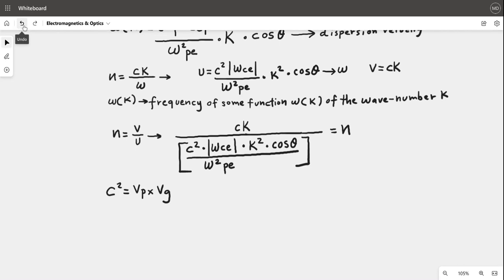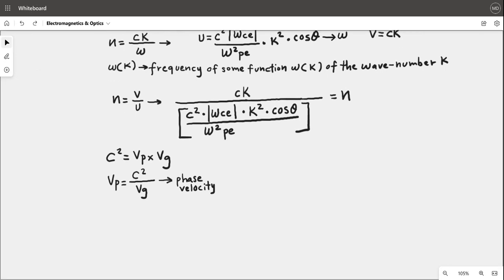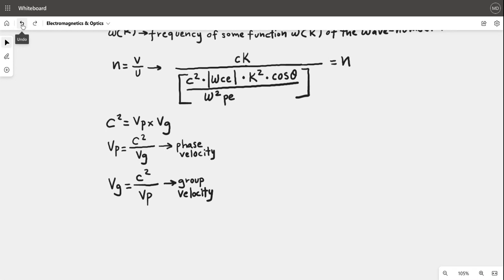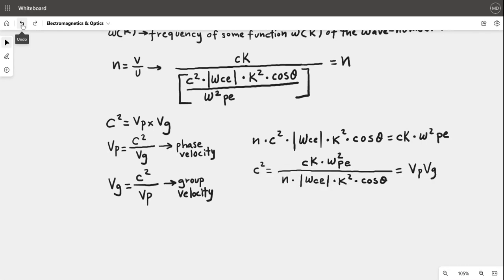The speed of light squared is the product of the phase velocity times the group velocity. Therefore, the phase velocity equals c² divided by the group velocity, and we can do the same to the group velocity. When we solve for one or the other, we can rearrange the components we're looking for. All these details are simply the component itself, the w(k), so we just rearrange this algebraically.